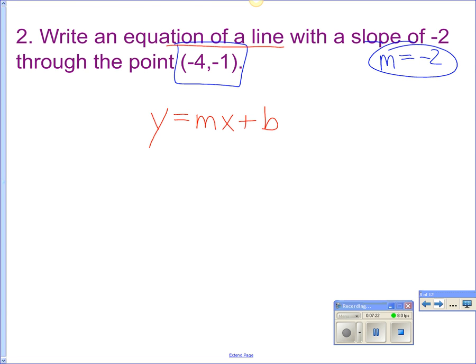Okay, Allison, how do we label our point? Saria, what's going to go in the Y spot? What number is Y? -1, very good. So that goes in the Y spot. You're not going to write Y anymore. You're going to write -1 instead. Chad, what's going to go in the M spot?